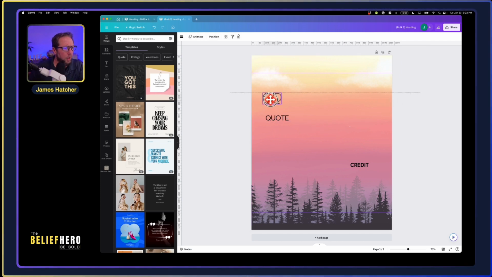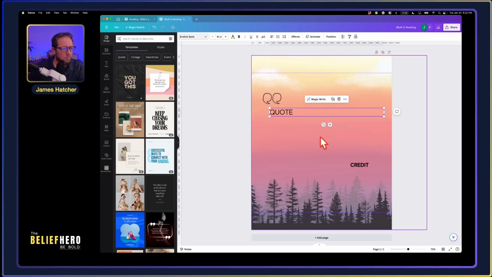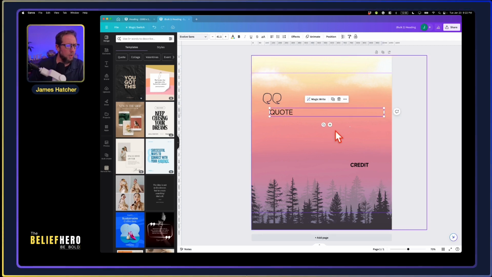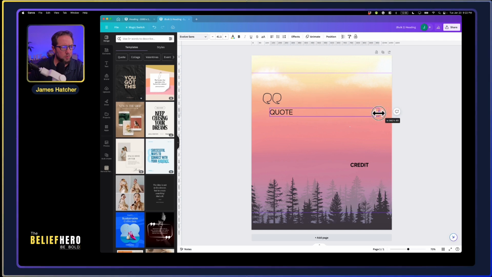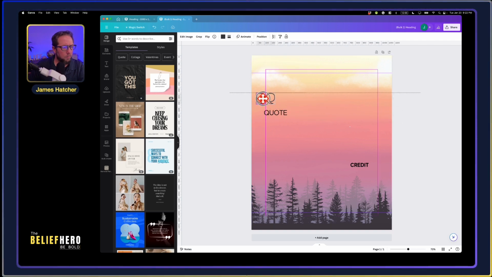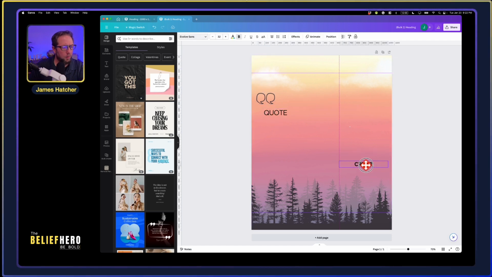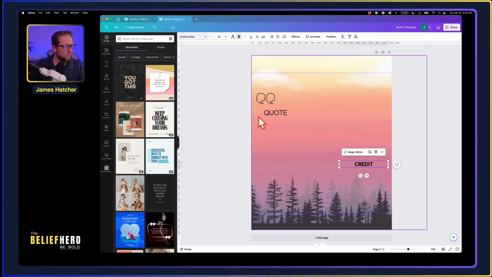And I want to go ahead and move him up. He actually looks okay moved up. I like that, okay? It looks okay. I was a little nervous at first. It's going to go a little longer. I think that'll be okay. I really do. And then we'll move credit over. And it'll be all right. All right, we're going to try that.